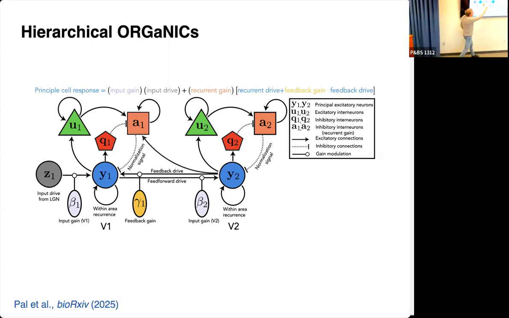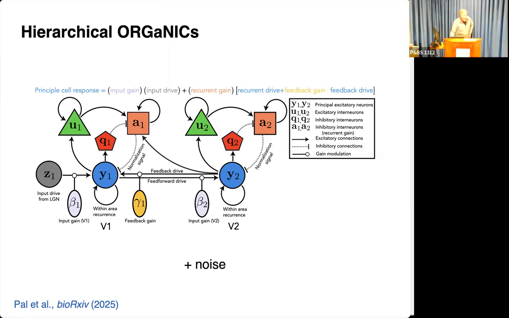All right. This copy of the feedback has to go here and contribute to the normalization pool. That's consistent with evidence that surround suppression in V1 partially comes from feedback. So there's evidence that that exists. All right. Then we add noise to this because neurons are noisy, right? The noise in the brain mostly comes from the stochasticity of synaptic release. So an action potential reaches an axon terminal, and there's about a 10% chance of neurotransmitter being released. That's where most of the noise comes from. Beautiful work that was done by Chuck Stevens.